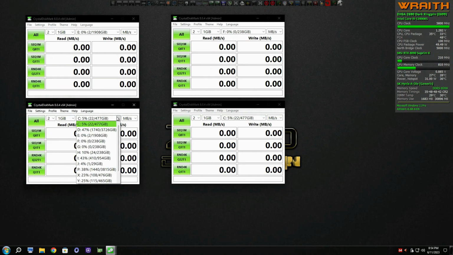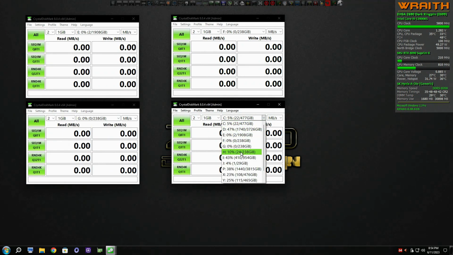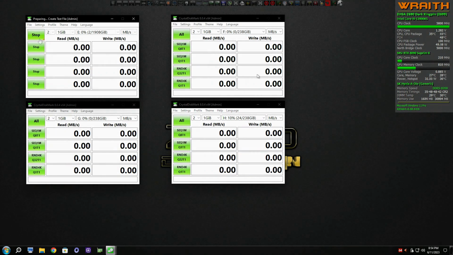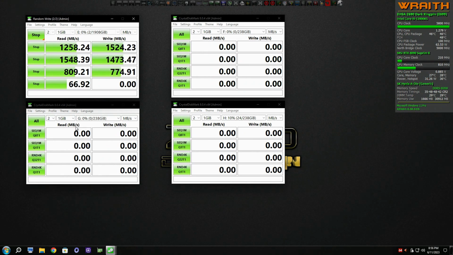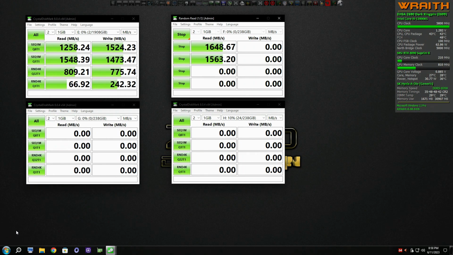So this 2 terabyte drive E that's in the upper left hand corner there, that's an older Intel drive, and the others are all Samsung 256 gigabyte NVMEs that were pulled from some Lenovo laptops that were upgraded to larger storage capacity. So this Intel drive is one of those oldie moldies. It's kind of slow and it's running at its rated speed. Looks like these older Samsung drives, OEM drives, are running at their rated speed as well. So that's all looking good.